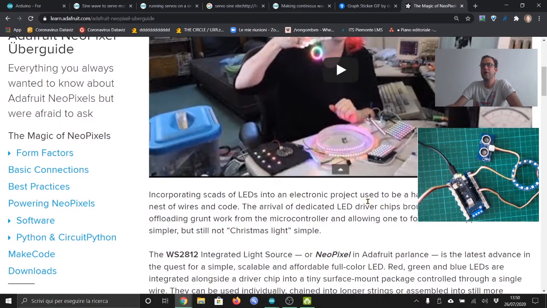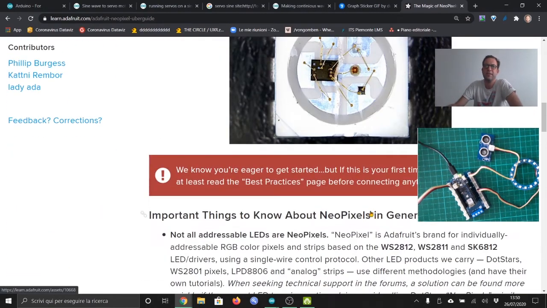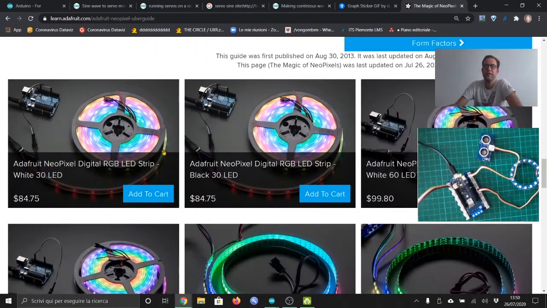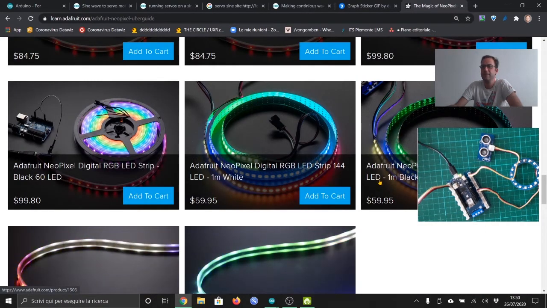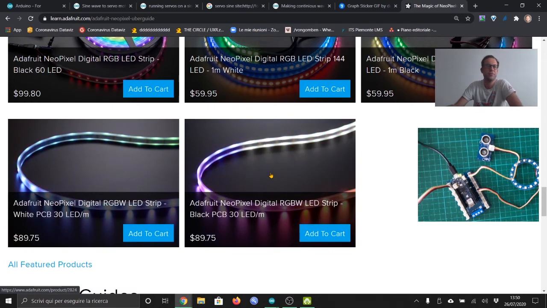In order to have them working, we have them in this special form factor, which is this LED ring, but with the same code we're going to use, you can even take a 5 meters strip, a very dense one. Some of them are meant to be in the water, they are IP67 or whatever, and you can control as many as you want.